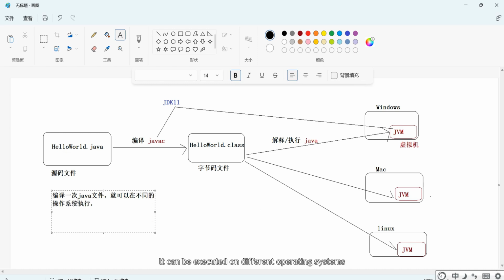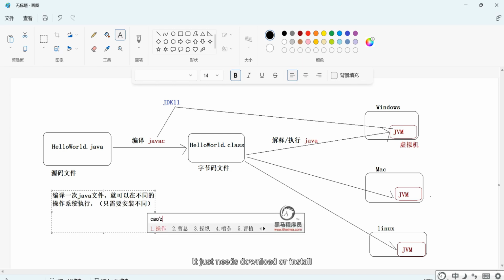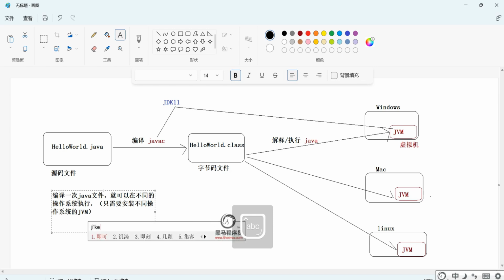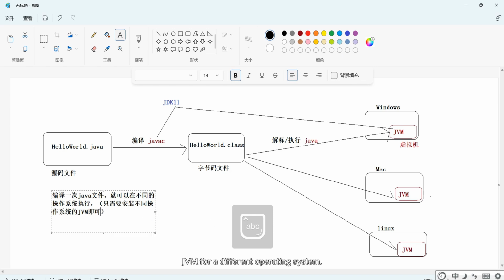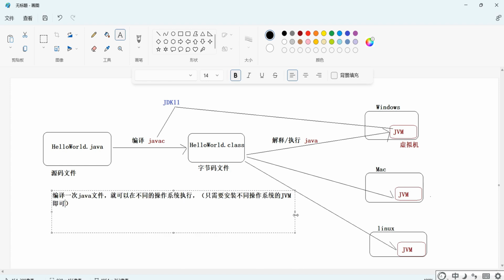It can be executed on different operating systems. It just needs to download or install the JVM for a different operating system.